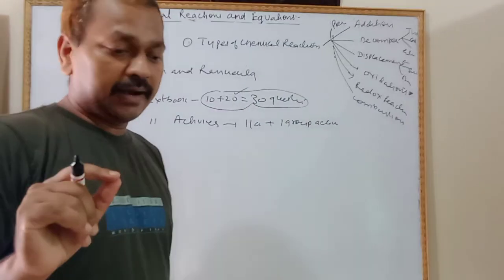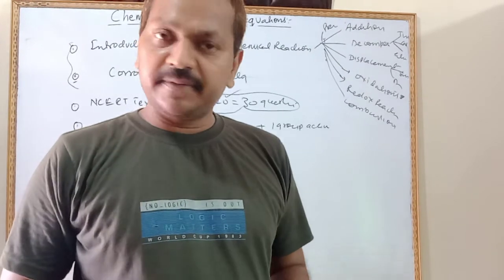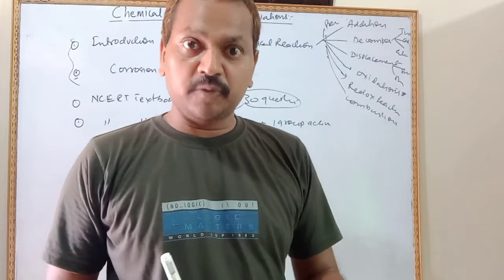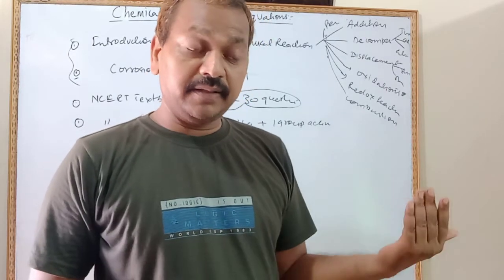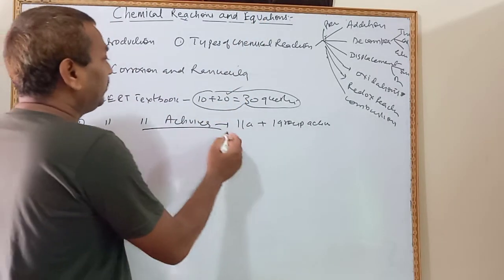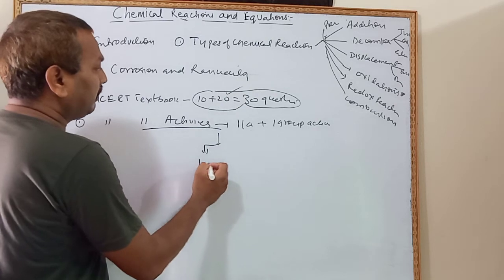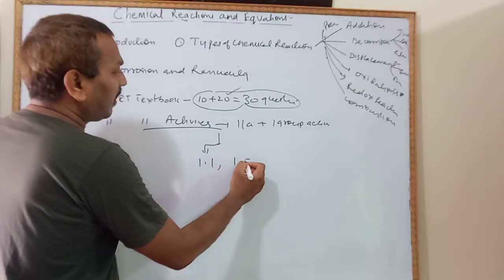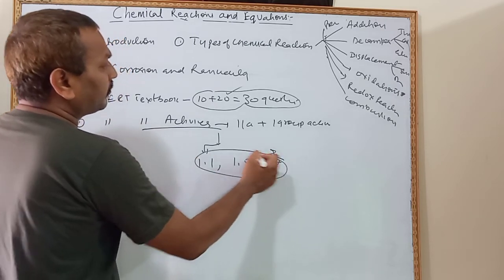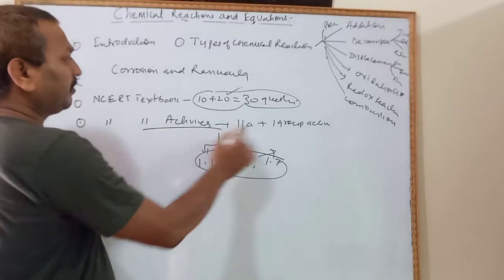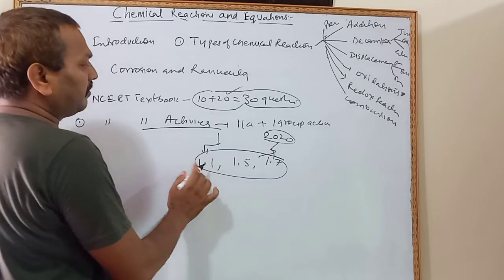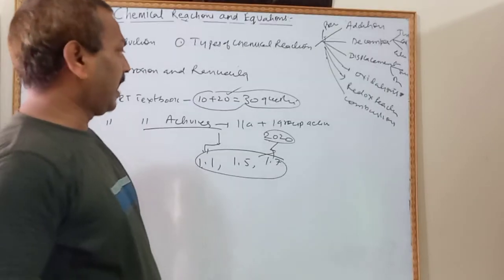Children, now we will understand the importance of these activities in the chapter. Normally we avoid them. The general student avoids these activities. Do not do so, because if you see the paper of 2020, questions were there from activities only. The questions were from activity 1.1, activity 1.5 and activity 1.7. Clear? So see the questions of 2020 and you will find all these three questions were from activity 1.1, 1.5 and 1.7.